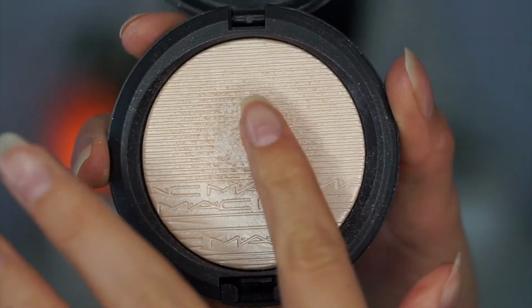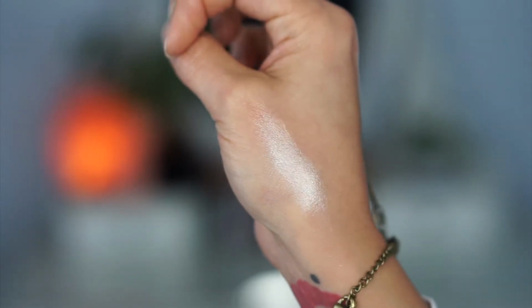This one I just picked up maybe a couple of months ago at a Nordstrom fall makeup event, and I have been using this every single day. I like a nice glow, so when I don't want a subtle highlight, I will use this baby, and it will give me the perfect highlight I'm looking for. I use this a lot for photo shoots because it comes up really nicely in pictures. It's really pretty, and it has a gold undertone.